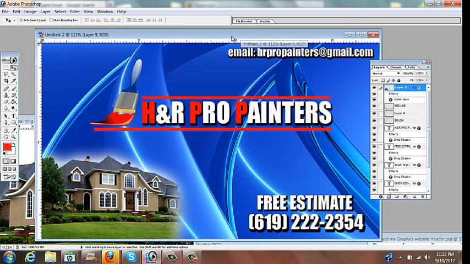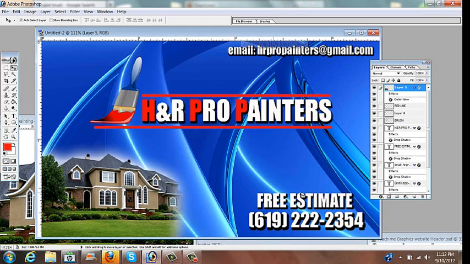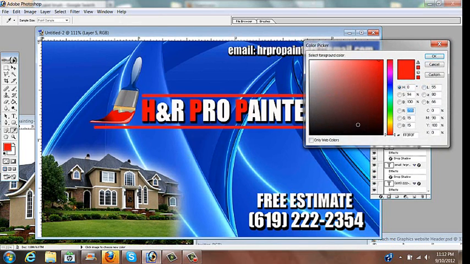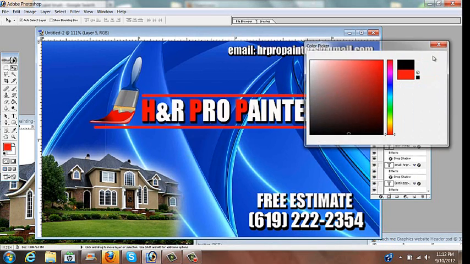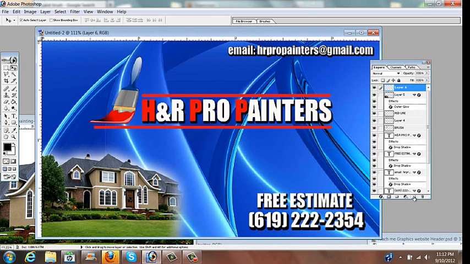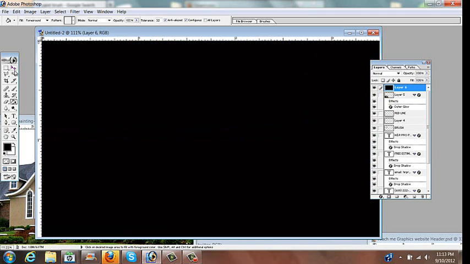There we go. Now to make this look cool, we're going to give this a border in the bottom, okay? So you want a border? We're going to go with a black border. So black. I'm going to go here, add a layer. It's a new layer. So it's black. What we're going to do here is paint bucket. Go in here. Left click. Boom, it's all black now. Don't get scared. You go here, confirm.